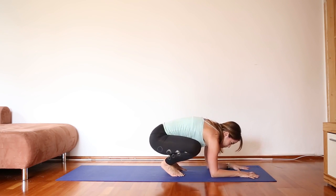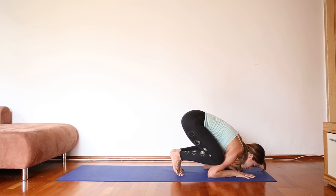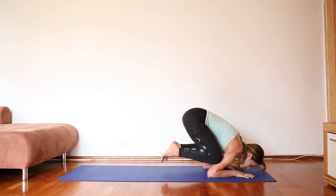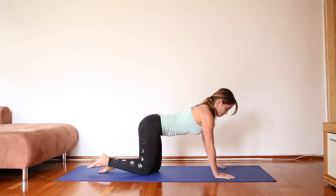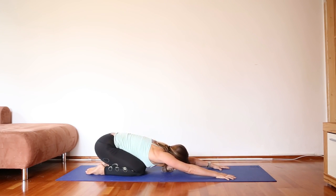Then bring your fingers out away from you just as shown. And you'll need to crouch up, bringing your knees as close to the armpits as you can. And then just kind of tip forward, pressing the forearms into the ground and then round your upper back. So imagining that your whole spine is round and you're using your core strength. And when you're ready, gently release. Come into child's pose, rest your head on the mat, take a couple deep breaths in and out to center yourself.